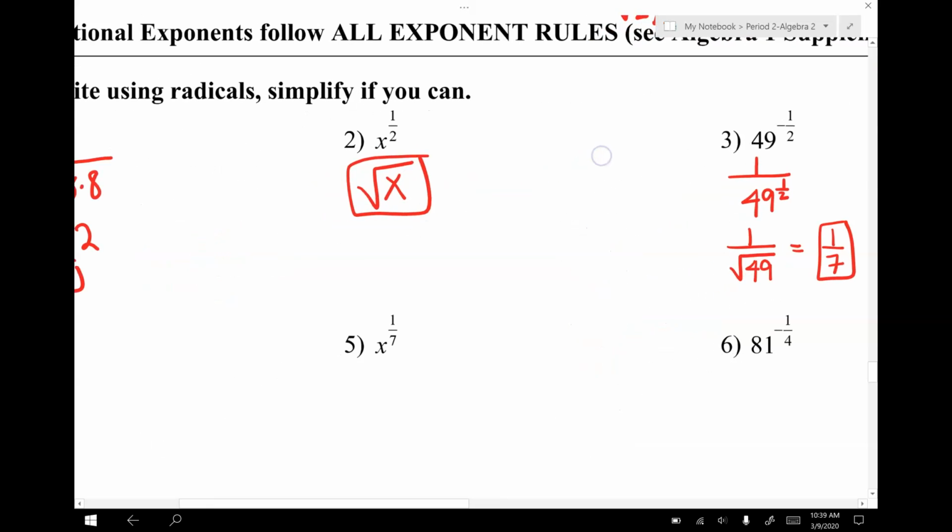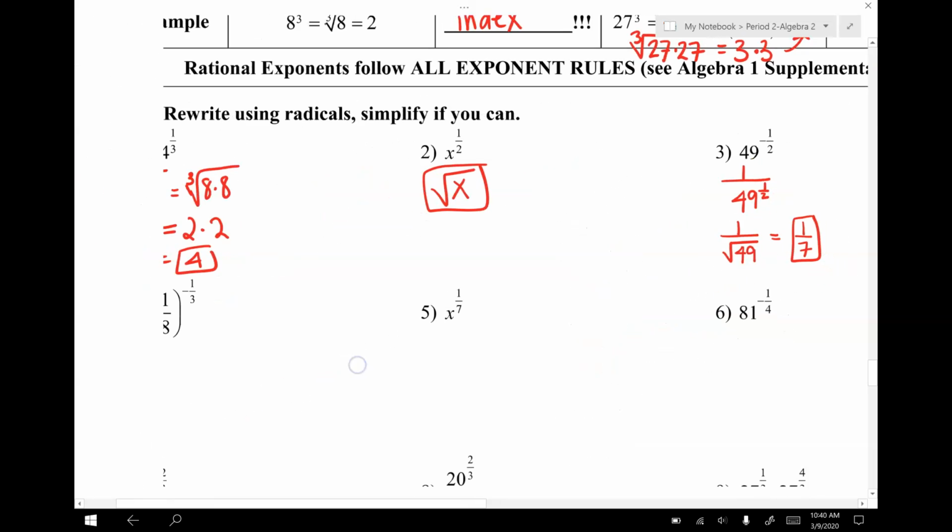Now I have example 4 here, and 5. I'm going to give your team 2 minutes head start to see how far you can go with 4 and 5. Again, if you can't see on 4, it's a negative 1/3 power, especially if you sit far back. At any time you have a negative exponent, where should we start? Making it what? Positive. And how do we make it positive? You move the entire thing. So in your team, talk about it. Some of you are done with 4 and 5, work on 6. Wow, you guys are fast.